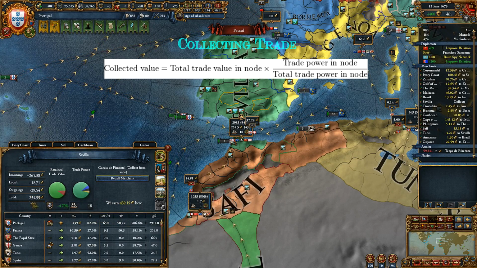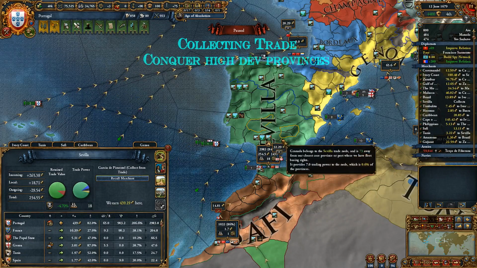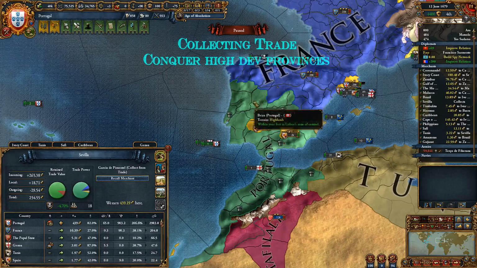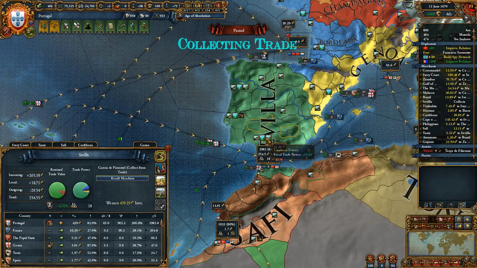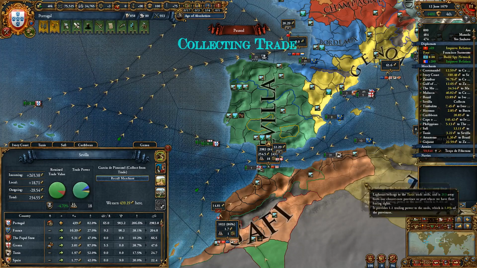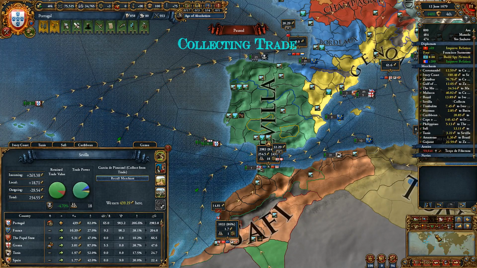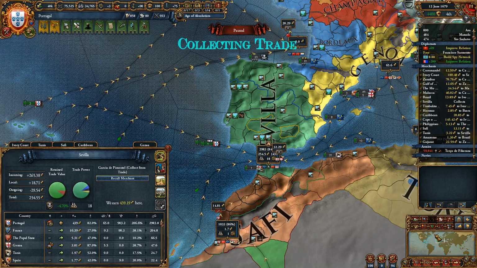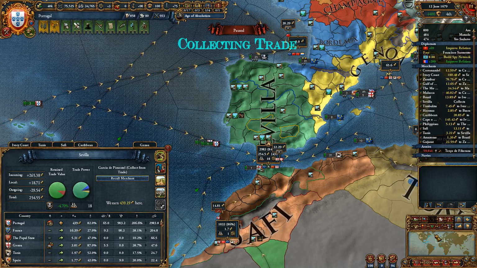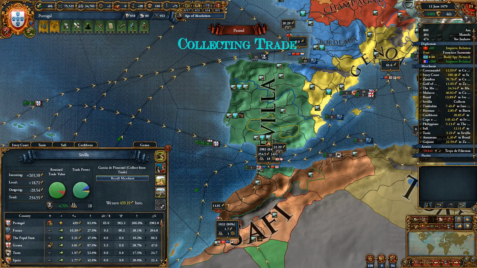Your early game strategy should be to get more trade power in your home trade node. The easiest and most straightforward way of doing this is by owning the higher development provinces in the trade node area. Another strategy is that if you're looking to change your main trade city, you should consider the trade power you have in different nodes. And since it's an investment of 200 diplo points, you need to make sure that you will have high trade power there for a long time. Although you will rarely change your main trade city early game. It's more of a late game mechanic, so beginners don't need to worry about it right now.